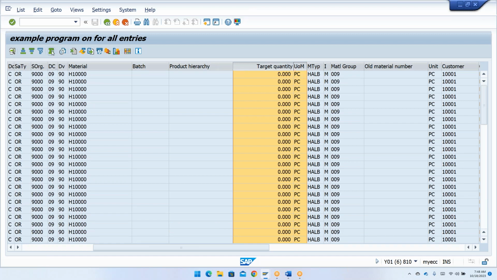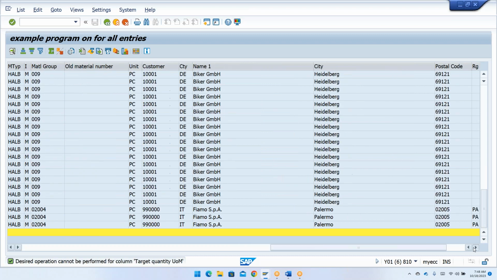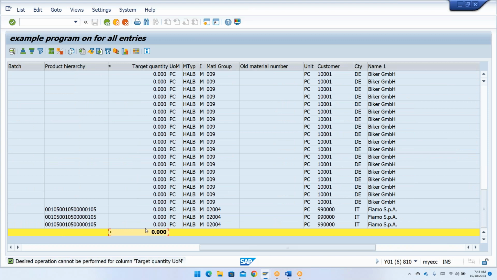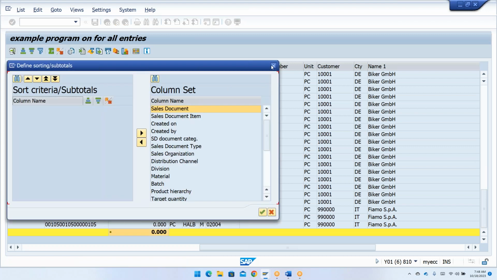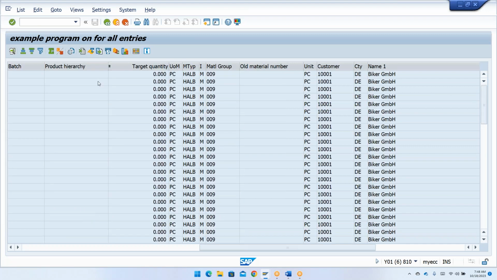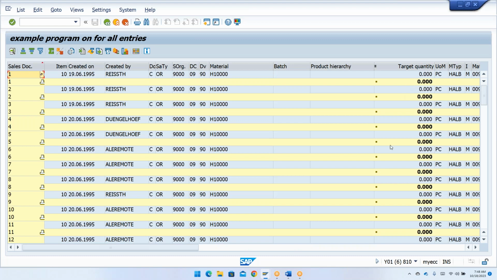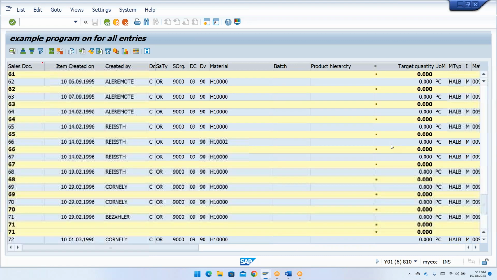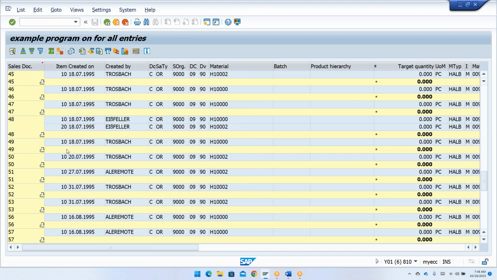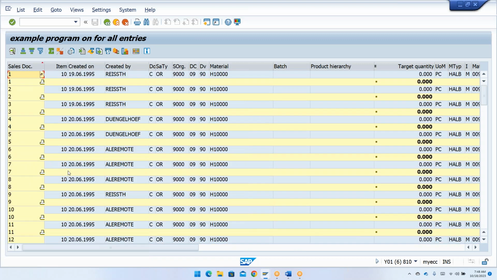Now if I go ahead and do a sum on this, it can do a total. See here, 0 is my total. So now you can go ahead and do your subtotals also. On which field do you want to do your subtotals? I want to do my subtotals on my sales document number. So now see here, the subtotaling is also done on your listings. Whatever items you have, it is going to do the subtotals. So this is how you can do totals and subtotals.